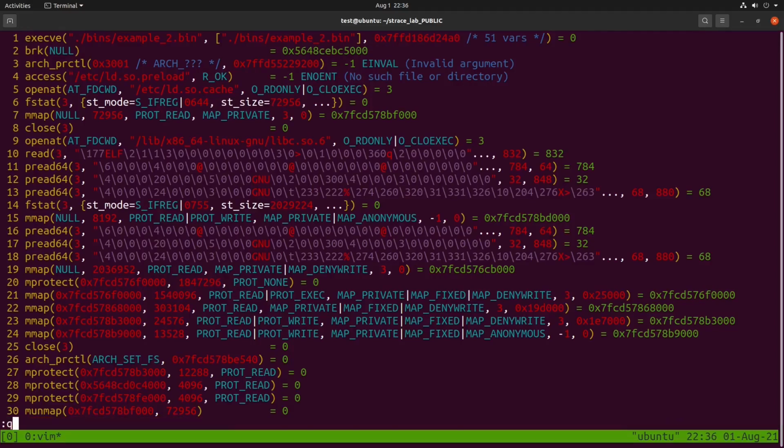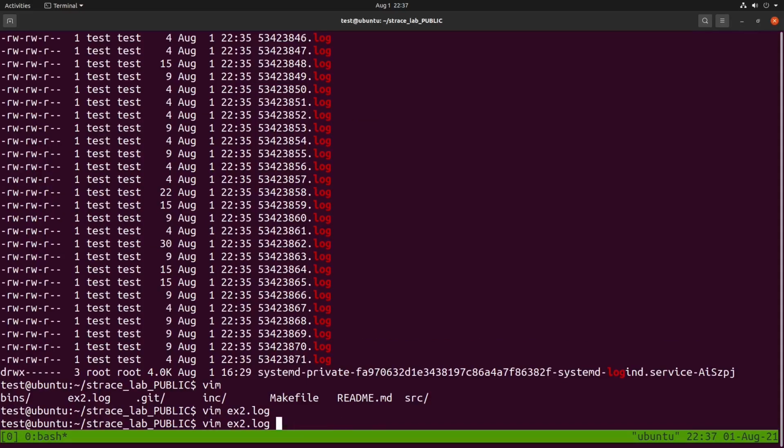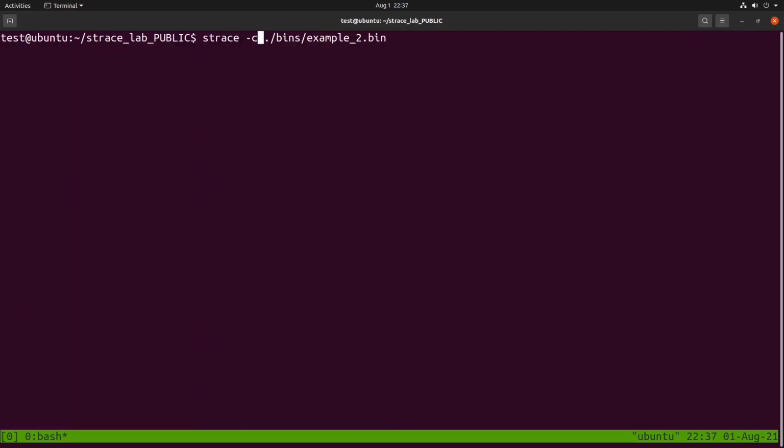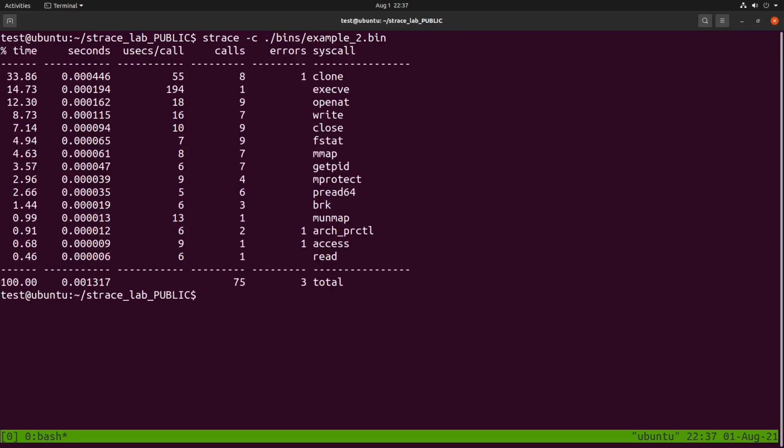Let's demonstrate the same concept another way, just to see how much data we are missing. I'm going to execute the same strace command against our second binary, however this time with -c, which gives us statistics about all of the syscalls that are happening with this given binary.